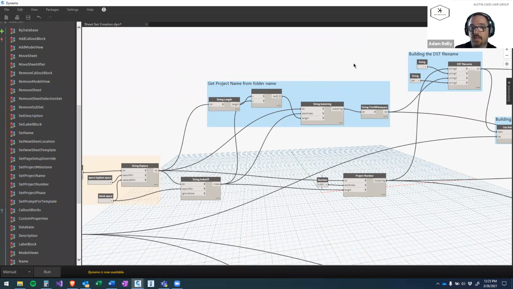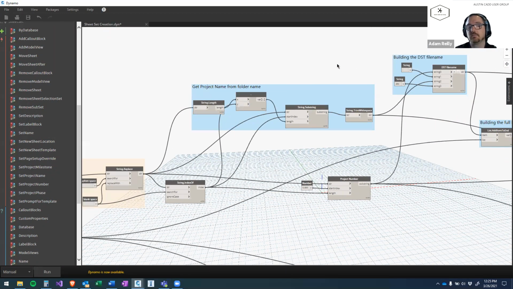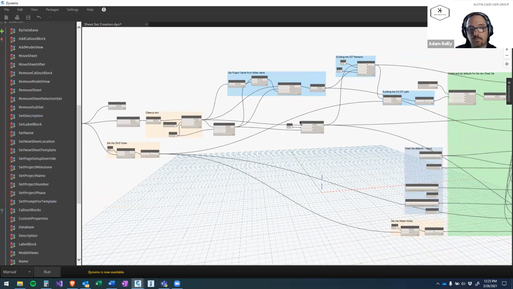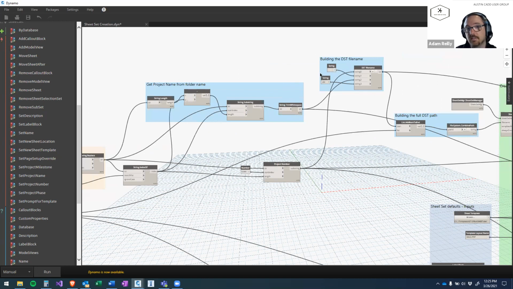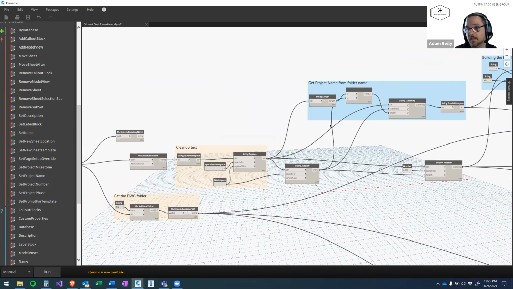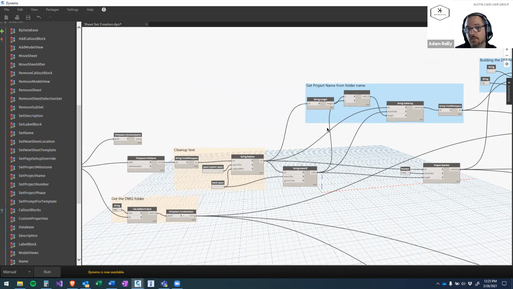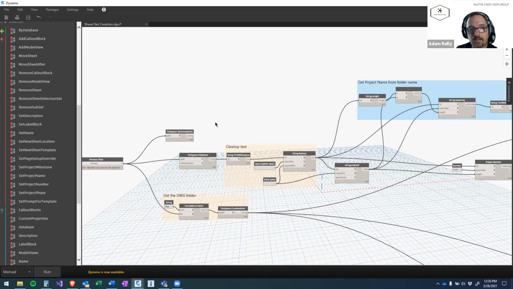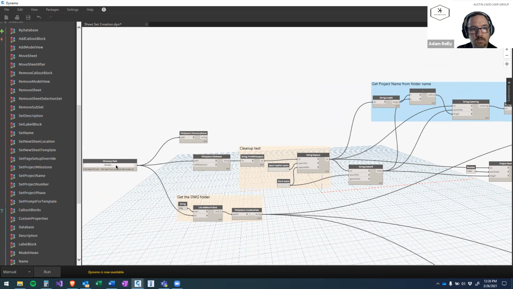So in this, it's a much bigger graph than probably necessary right now, but does essentially that. This one actually automated it based on the project folder name, because when I developed this, we did a project number dash project name folder structure, and I had it pick a path and go through.